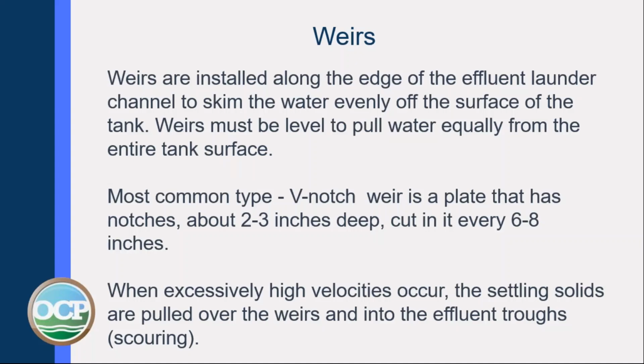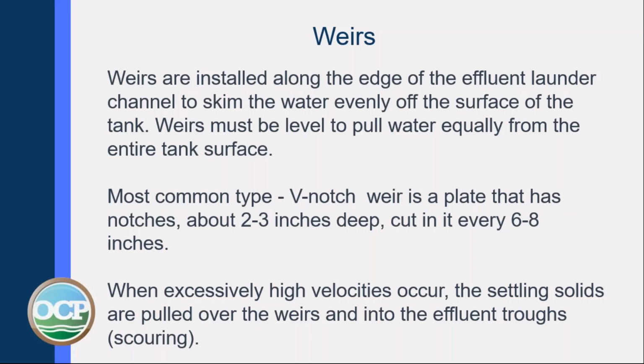Okay, weirs. Weirs are installed along the edge of the effluent launder channel to skim water evenly off the surface of the clarifier. Weirs must be level to pull water equally from the entire tank surface. If your weirs are not level on your tank, you're going to be pulling more water from one part of the tank than you will the other. And that can cause scouring on the bottom of the tank at that location, which will cause you to pull solids over the weir and into your secondary treatment.